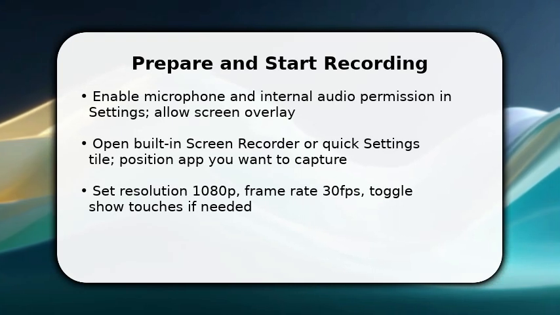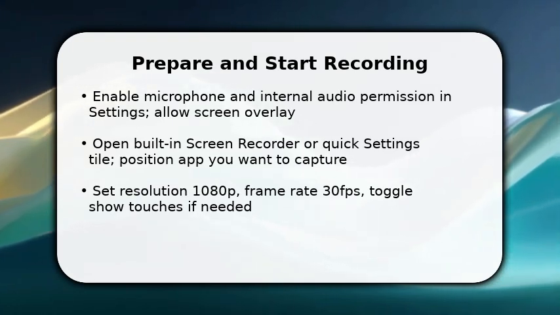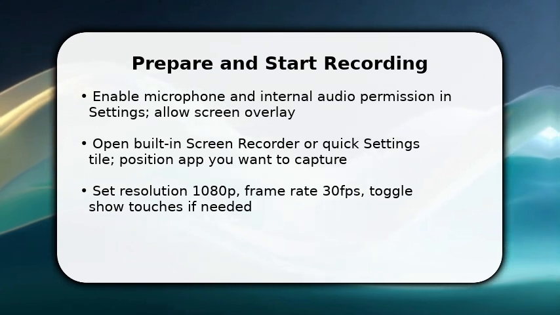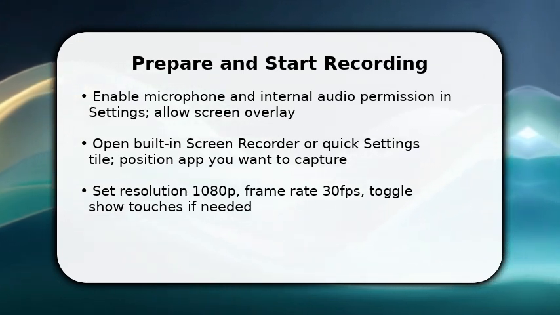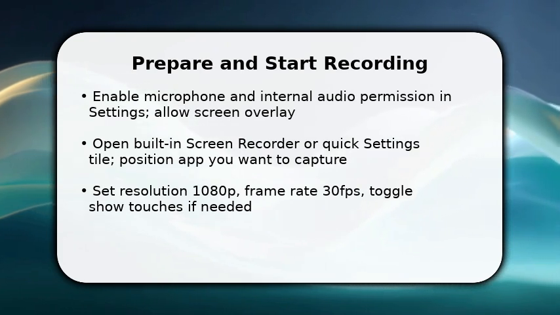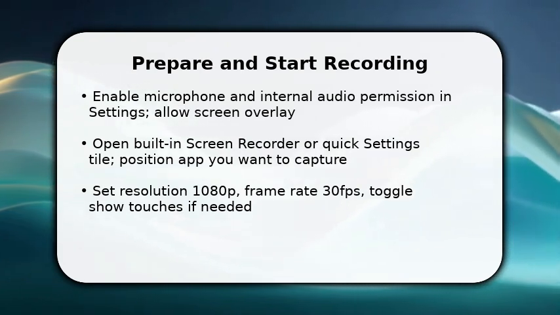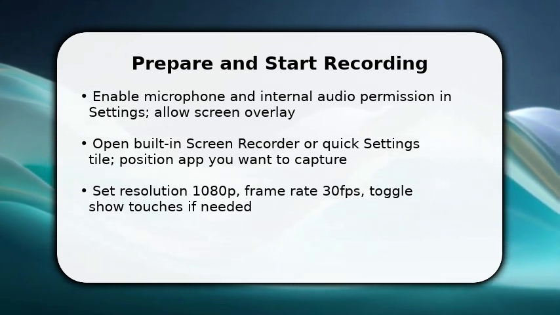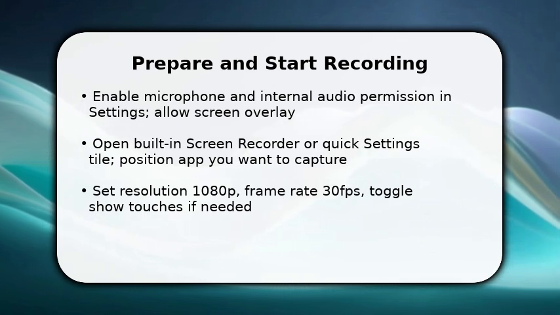Enjoy the video. You'll begin by confirming two essentials: permissions and target app. Grant microphone and display capture when prompted, because without them you won't record sound or screen. Once done, pull down Quick Settings and tap Screen Recorder or launch the Recorder app directly. This starts the capture workflow so you don't waste time switching windows.